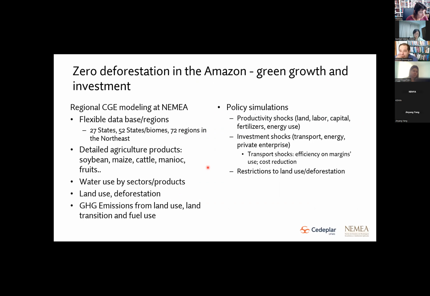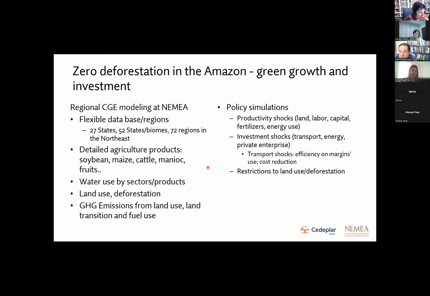Another area of study that we have been working on is deforestation in the Amazon. As I just told you, looking at the numbers, it is one of the main sources of emissions in Brazil. And Brazil was successful in reducing these emissions in the late 2000s. In the last 4 years, we had lots of problems trying to control deforestation, but with the new government this year, we have started to increase the control and the policies to try to control deforestation in the Amazon.